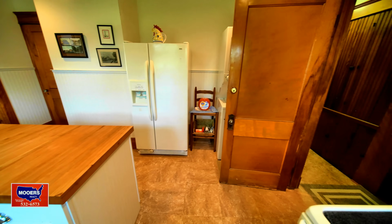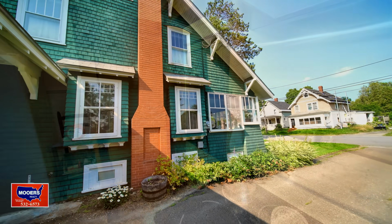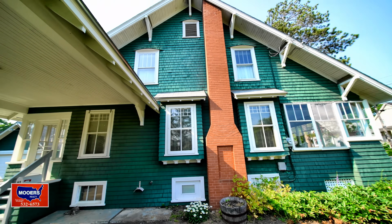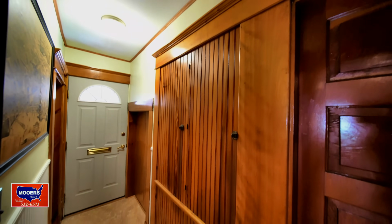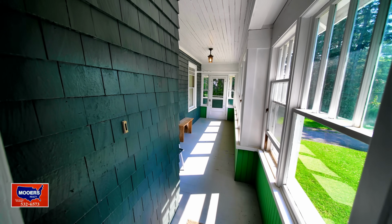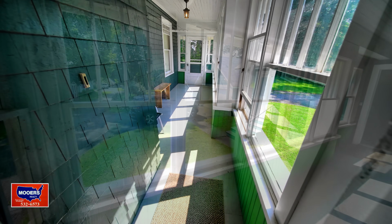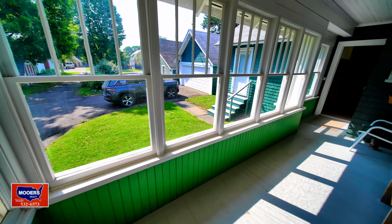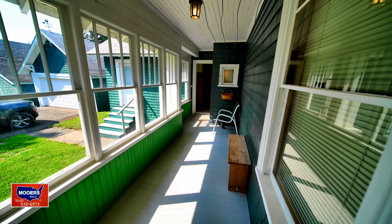If some of your company is well known and familiar, or family, they sneak in the back way. You have another coat closet. You have storage pantries. This is the back rear porch that has a line to hang your clothes to dry them. It's four seasons. If you want to insulate it, change the glass, or it's a three-season porch like the one across the front.